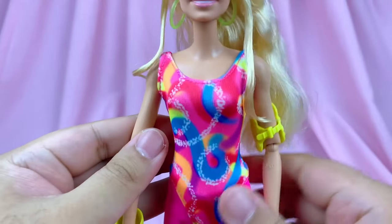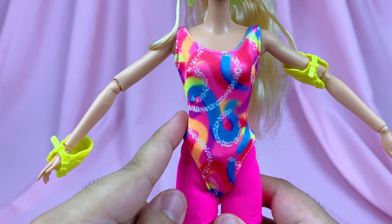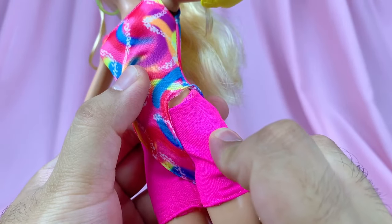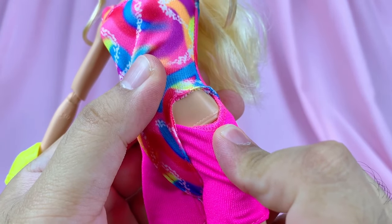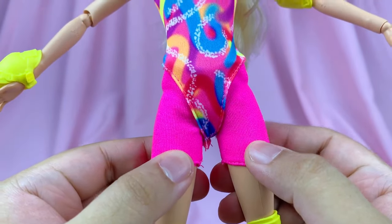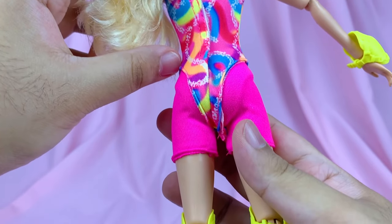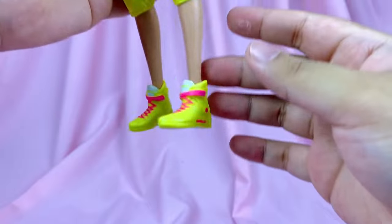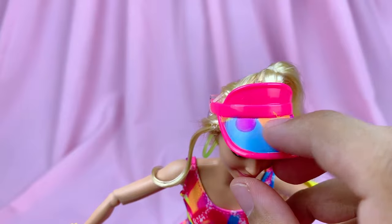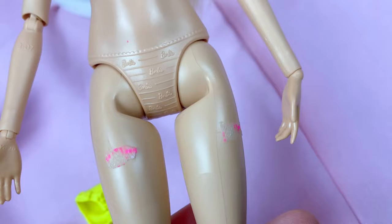I realized I skipped the actual outfit — going back up, she has her neon pink leotard in a matching pattern with Ken. I was so excited to discover that her little pants are not stitched to the leotard and are their own separate little shorts — happy dance! I was fully expecting them to be stitched together, so it's again one of those nice little surprises when you take a new doll out of the box. And finally, her visor is exactly the same as Ken's, even the size. Her legs also have a little double-sided tape to keep the shorts in place.